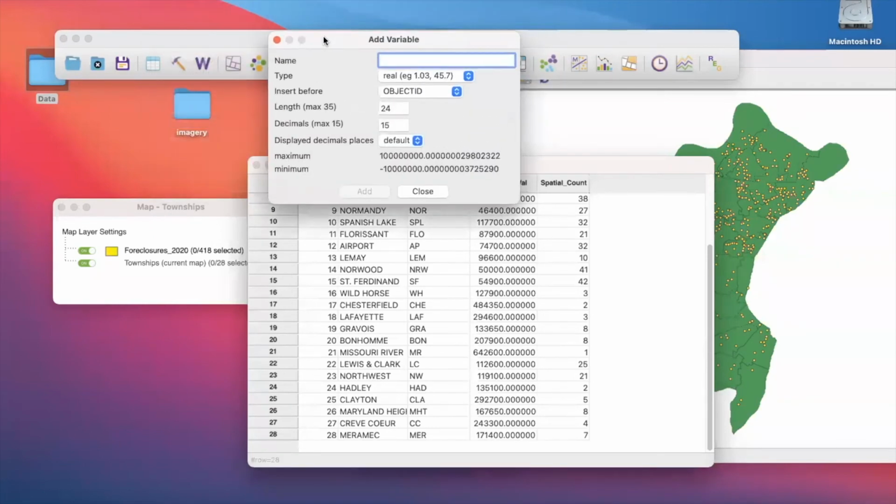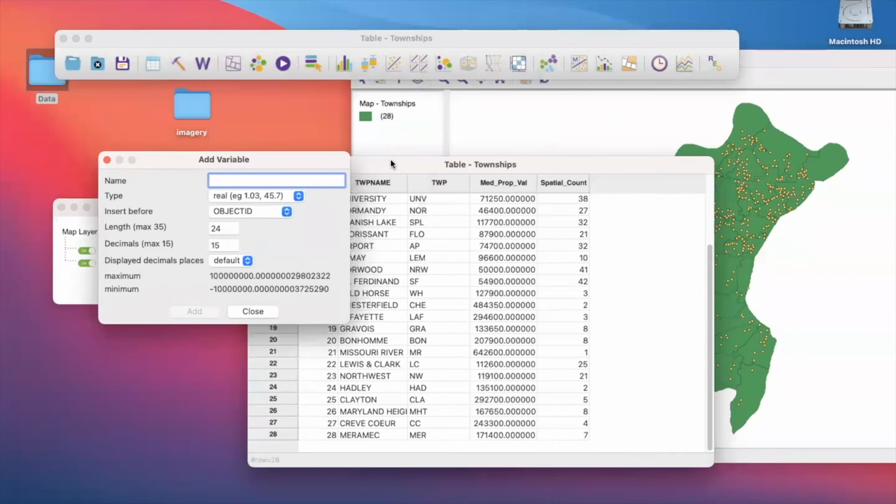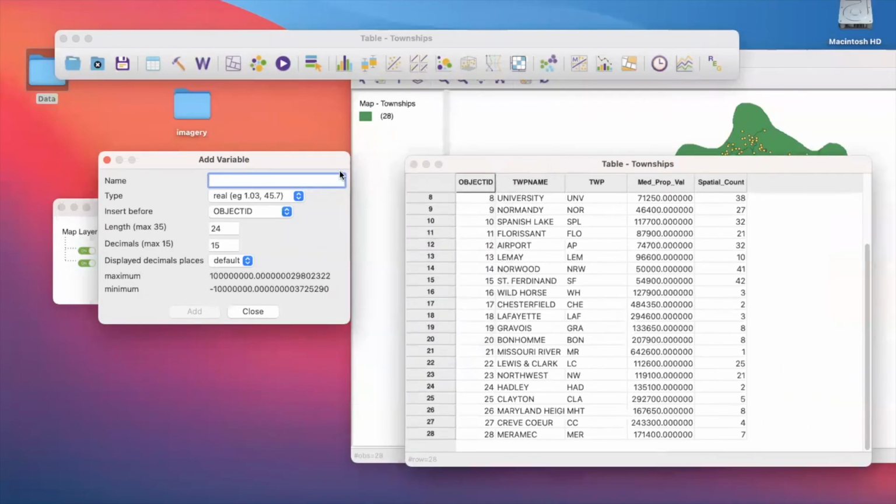We're going to give this variable a name, FC rate, so foreclosure rate. And then we're going to keep everything the same. You can talk about the types of numbers. We want a real number because we want what's after the decimal point, and it's definitely not a string, and we definitely don't want an integer.